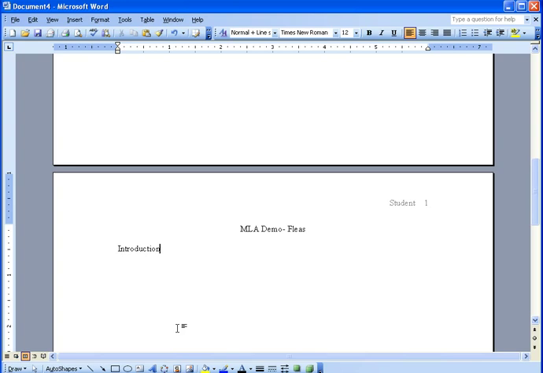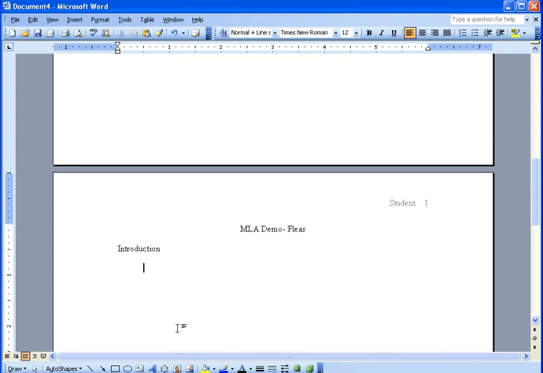Now MLA does not have any official rules on headings, so I will pretty much tell you what to put in there for most of your papers. You'll need to do some on your own, but you kind of get it. You're going to start off with an introduction and then whatever parts of the body of the paper. You can leave these as they are. You can make them in bold. You can italicize them. You can center them. Left justify. There's really no hard and fast rules in MLA. So as long as it's noticeable, I would leave it. I would do one thing though for the most part, is tab down or hit enter like I just did, and then when you start writing, tab in, so that way it's noticeable.